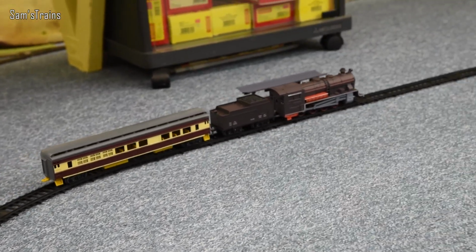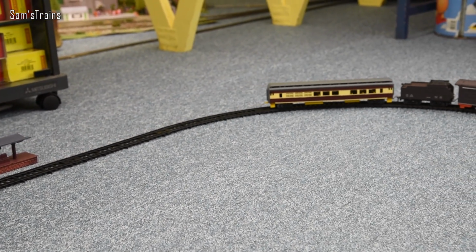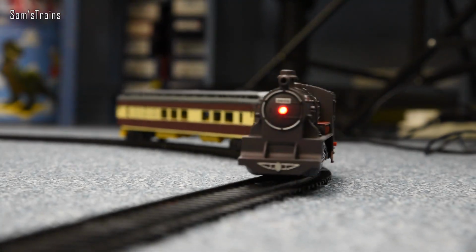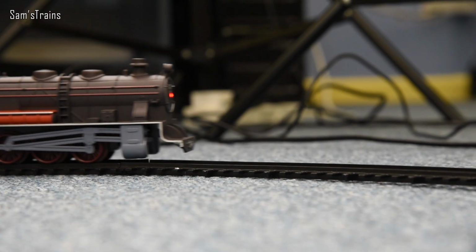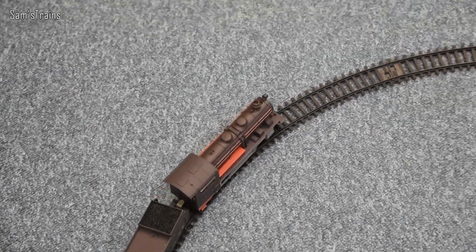I imagine the loco would be quite powerful, so if you were able to get some more rolling stock, it'd be interesting to find out how much it could pull. You could buy a second set and mix the track together, that would make for a monster set. To be honest, it's very much fit for purpose, isn't it? It works perfectly. The question is, though, how durable is the locomotive? And I want to find out.